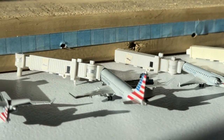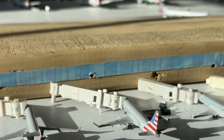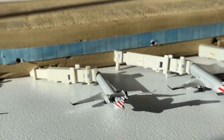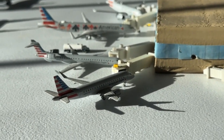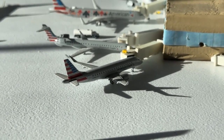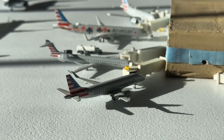And here's this 175. This aircraft's coming in from the Louisville, Kentucky airport, and now it's going to be making a service today over to Tallahassee, Florida. And this CRJ-900 is coming in from Jackson, Mississippi, now heading over to Montgomery, Alabama. This 175, I know it's shaded pretty bad, so I apologize, is coming in from Abilene, Texas, excuse me. Now it's heading on to Tri-Cities, Tennessee.